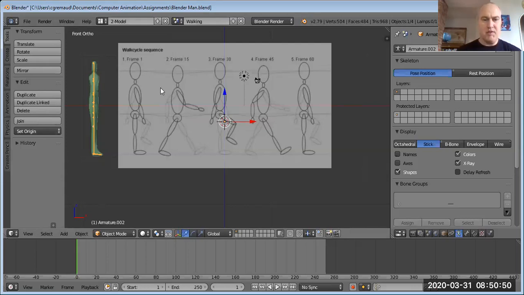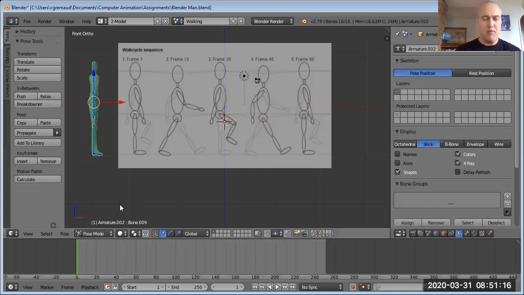Now the purpose of scenes is basically, as you might suggest, that you can go from one animation to the other. The nice thing about scenes is that after you've done one particular scene perfectly, you can go to the next and it won't affect the other. So it's kind of like saving separate stages of your work. Now, at this point, I want to walk. And so in order for me to walk, I'm going to need to use my pose mode. So I'm going to have to make sure I click into pose mode.